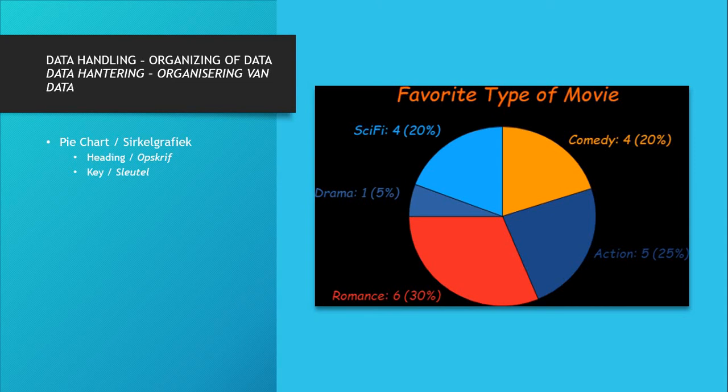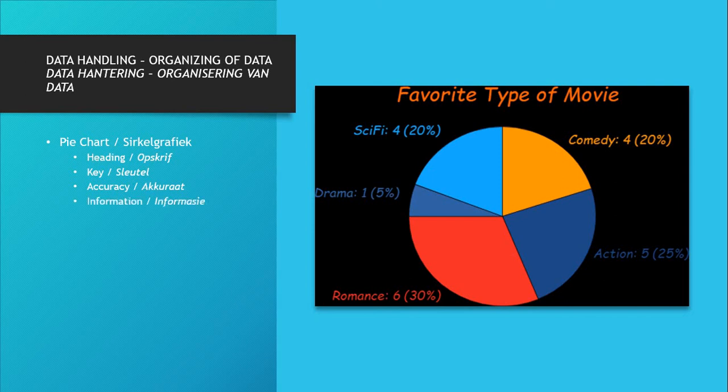If you do not want to write it on the side of the sector or even inside the sector, you can have, on the side of the chart, a table indicating which color is equal to which data, or which symbol is equal to which data, so that you have your key on the side as well. Once again, we need to be working very accurately. And for a pie chart to be accurate, you need to have the correct apparatus. You need to have your protractor, you need to have your compass, and everything that is required, your rulers, your pencils, whatever the case might be. It's also important to do the calculations correctly, but we will get to that shortly.